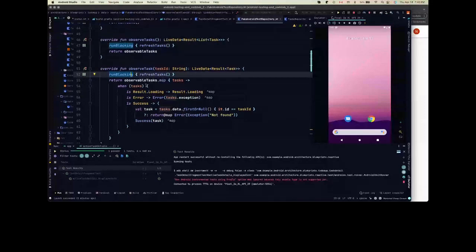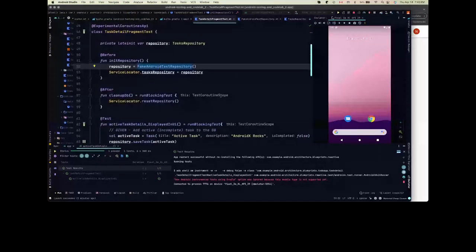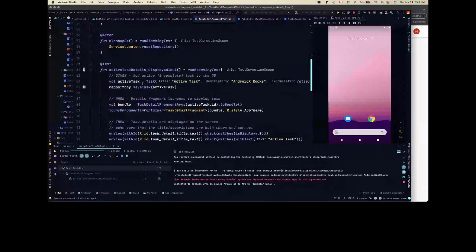It's basically production code that you only use in your test cases, not actual code. That's why we are using runBlocking in the fake Android test repository and runBlockingTest when we actually test something.